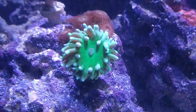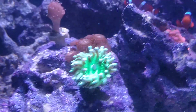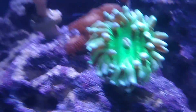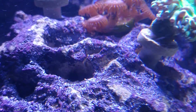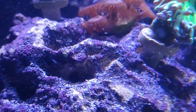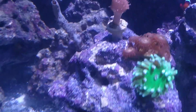Okay, there's our Duncan, and Duncan's doing really well. Duncan is happy and healthy and has quite the appetite, and it actually has a baby, which I don't think I can get on camera because right now it's open too much. There is a baby, you might be able to see it popping out on the side. Yeah, you can see it when it moves. It has a baby branching out there, so it's going to be having some more babies branching out, which is really cool.